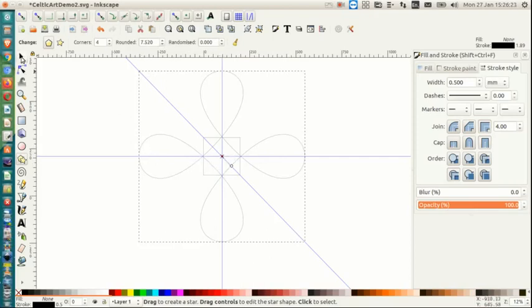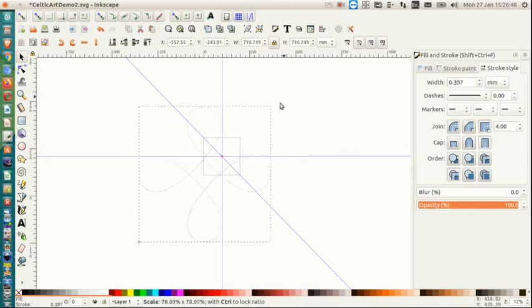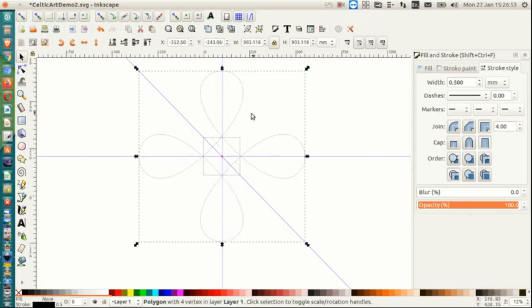So now I'm going to go to the Select and Transform Objects tool, click on that. If I click on these handles here at the corner, that allows me to scale the object or resize it, and if I hold the control key down, it keeps the proportions of height and width the same. While I do this, I'm actually going to turn snapping off because it's not helping me at the minute. So just click this button here, the enable snapping button, so snapping is off now.